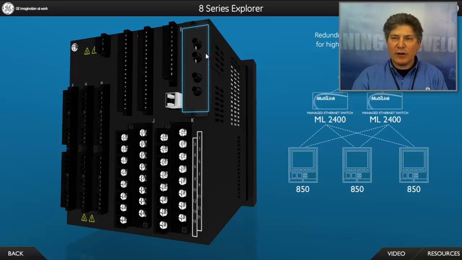These can be configured either as independent ports, or can be used as backups for each other, or we're going to be using them for IEEE 1588 PRP. That's Parallel Redundancy Protocol.